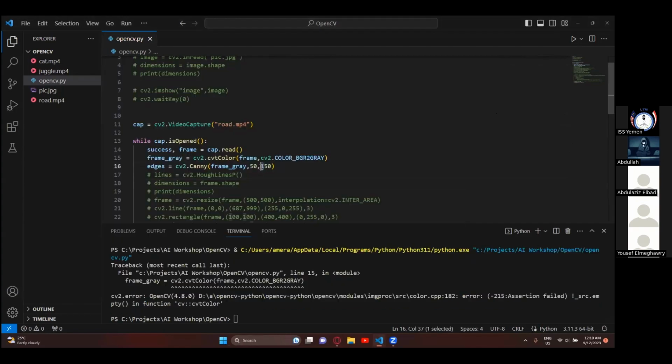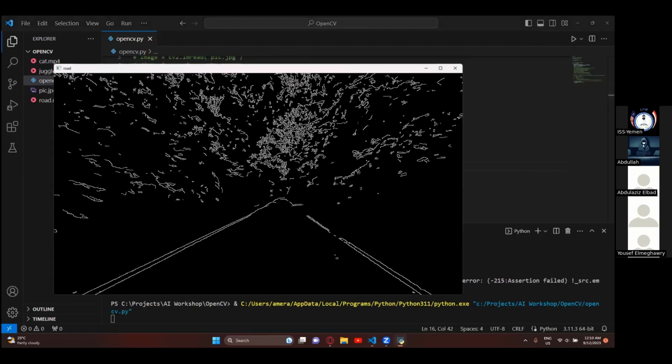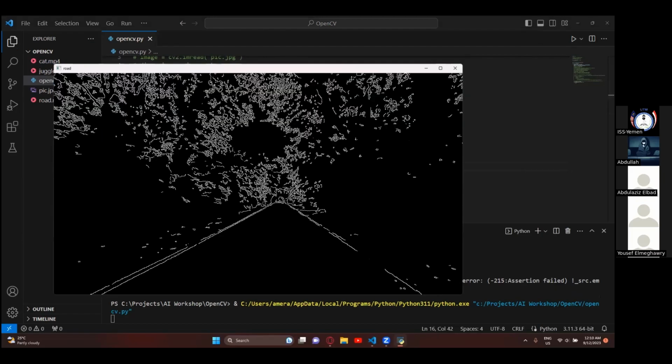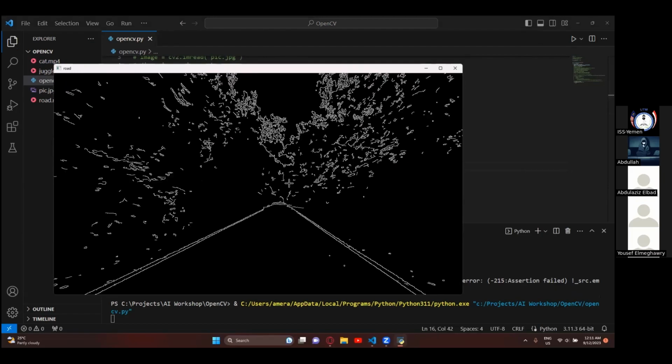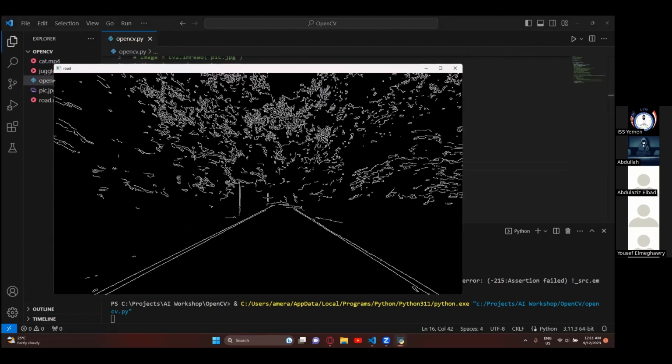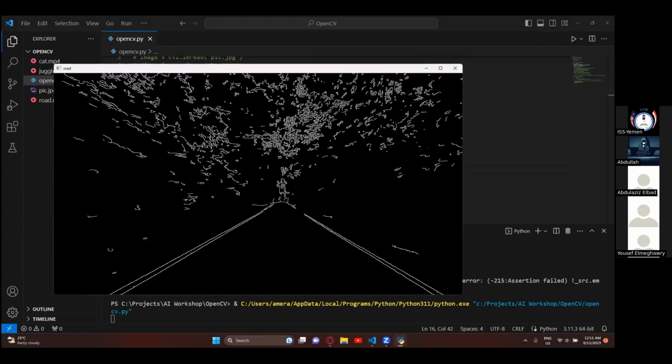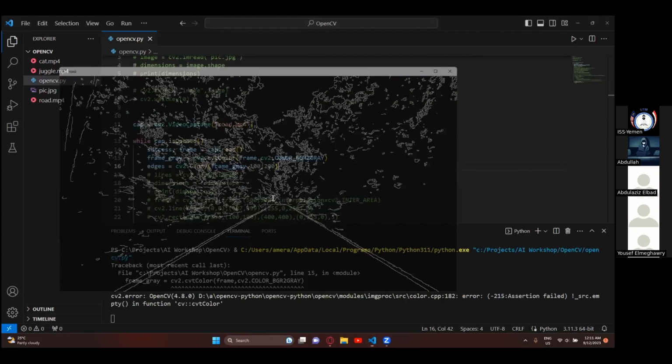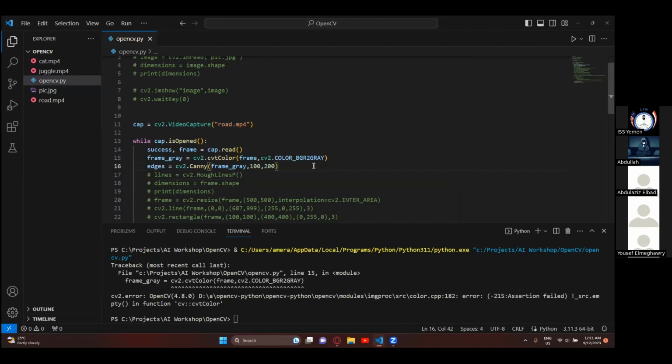So we can try increasing this, like maybe 200, and this is 100. And you can see there are fewer edges compared to just now. You can keep playing with this, but for this application, it's fine.